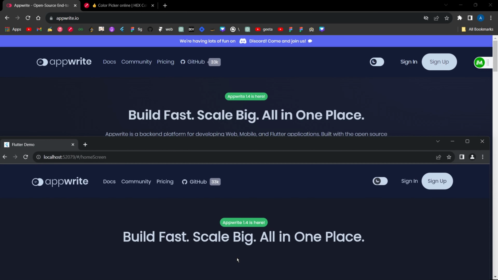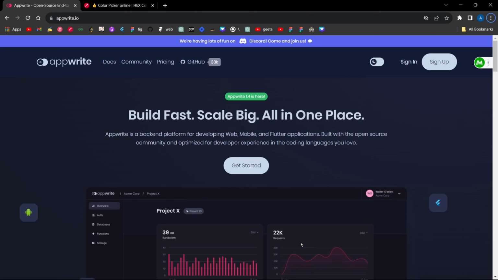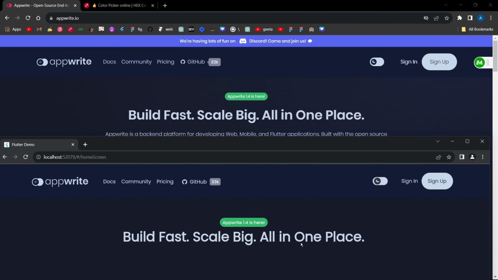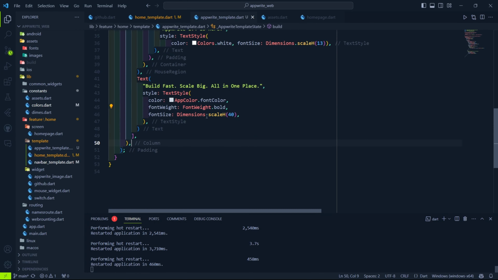Let's rebuild it and let's see. Yep, it is pretty good. But I wanted slightly less font. Or how? Not slower. I want slightly less font. Like, I think it is perfect. I think so. Okay, it is almost perfect. Yep, it is good. So let's add some padding here.